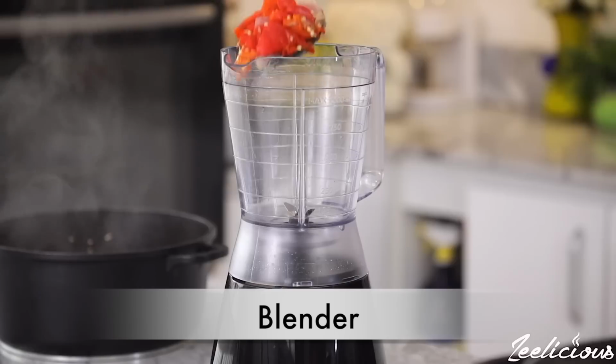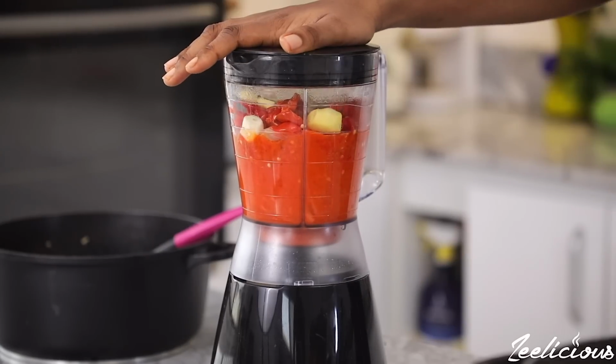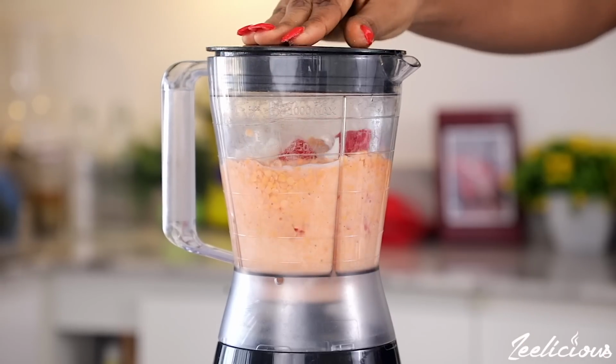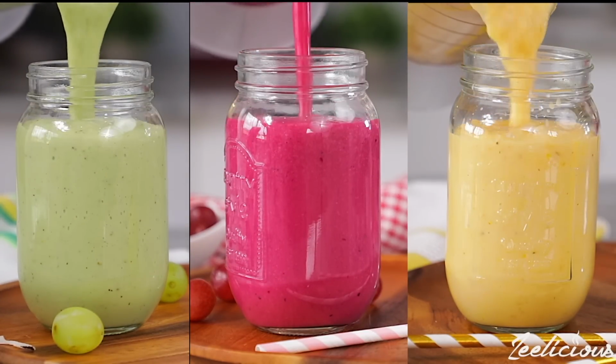The second appliance that I absolutely love is definitely a blender. A blender is something that everyone should have in their kitchen. Thankfully, there are inexpensive blenders, affordable ones, and high-end ones as well. You just need to have a blender in your life because it helps make things a whole lot easier, from pureeing your tomatoes and your peppers to blending your beans to making your smoothies. You can even make your fresh juices with your blender. There are so many things you can do with it, and I think you should have one.